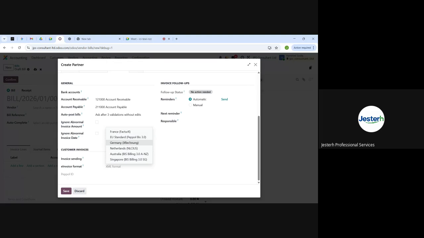If your company is qualified for e-invoicing, it's very simple with this app. You can also customize it, but it requires the developer to work on your ERP before they can set it for you. So I will save.